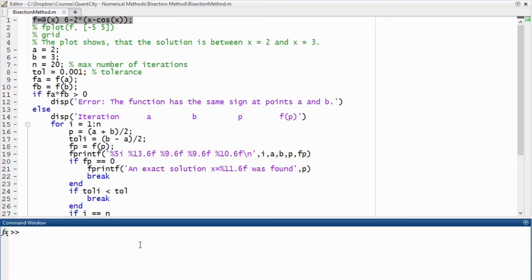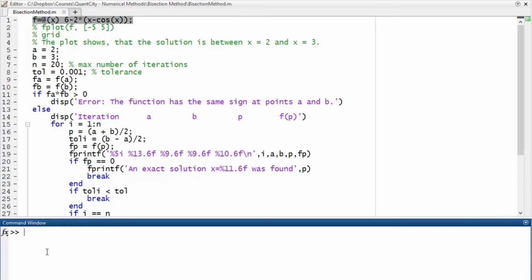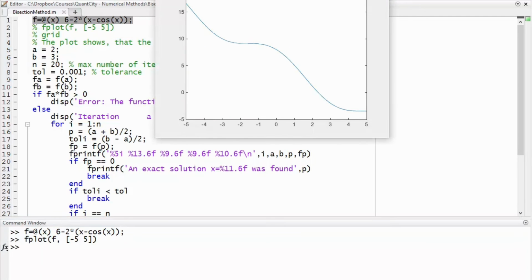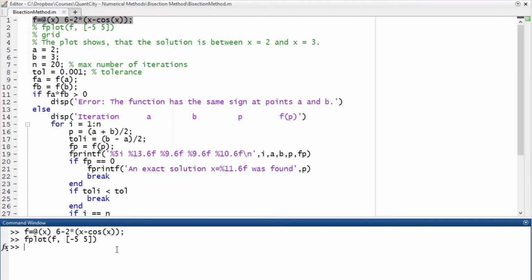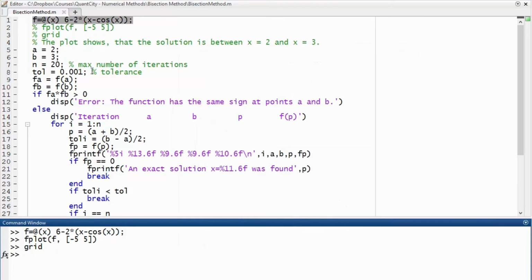Alright, let's take a look at an example of the bisection method in MATLAB. So first of all, I'm going to take the function that I want to solve for, I'll define it here, and I'll do a function plot of this function on a range from -5 to 5. Alright, so here is the actual plot. Let's do a grid so that we can see what's going on. Here we go. Okay, so if we look at the zeros, you can see that the 0 is somewhere between, let's say, 2 and 3, more or less. So that's our guesses. So A is 2 and B is 3, and that's what we begin with in terms of trying to find the solution.